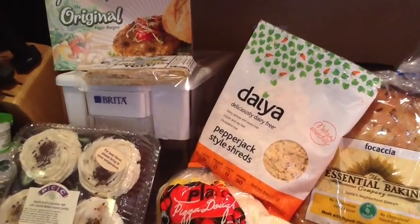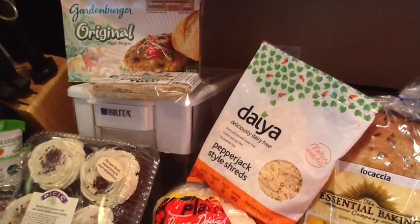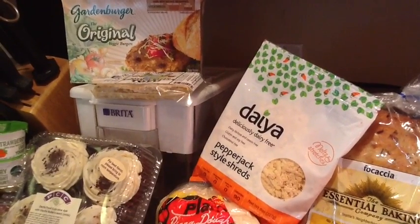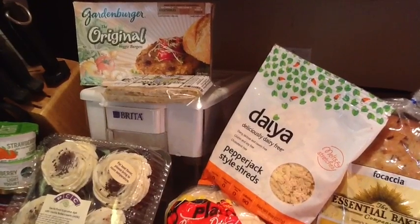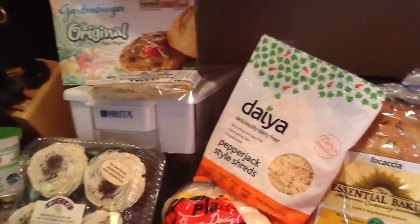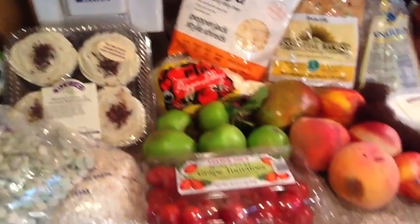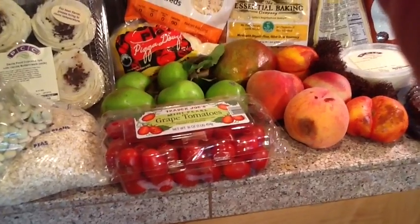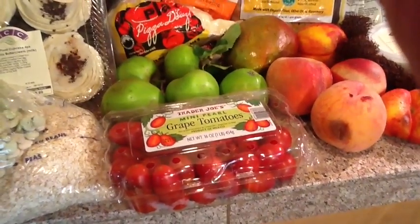Today, for the meats option, they had frozen salmon, and I am just getting to like salmon in general, let alone frozen salmon, so they said they could give me the vegetarian option, which turned out to be fake cheese. The little package on its side is tofu and some garden burgers. The tofu I'll probably give away or make for someone else. Garlic and herb tofu, no less. That might actually entice me to make something out of it, but I'm generally not a tofu fan. Something about the texture I'm just not big on.